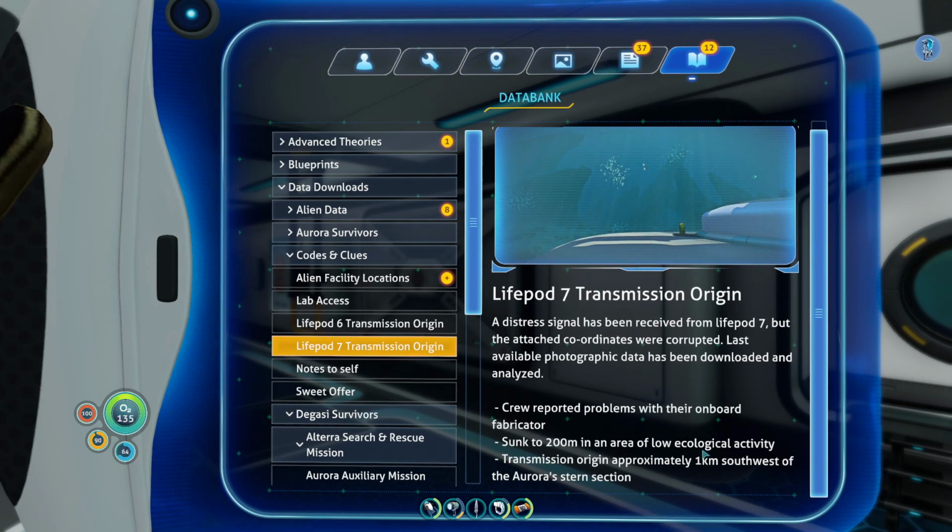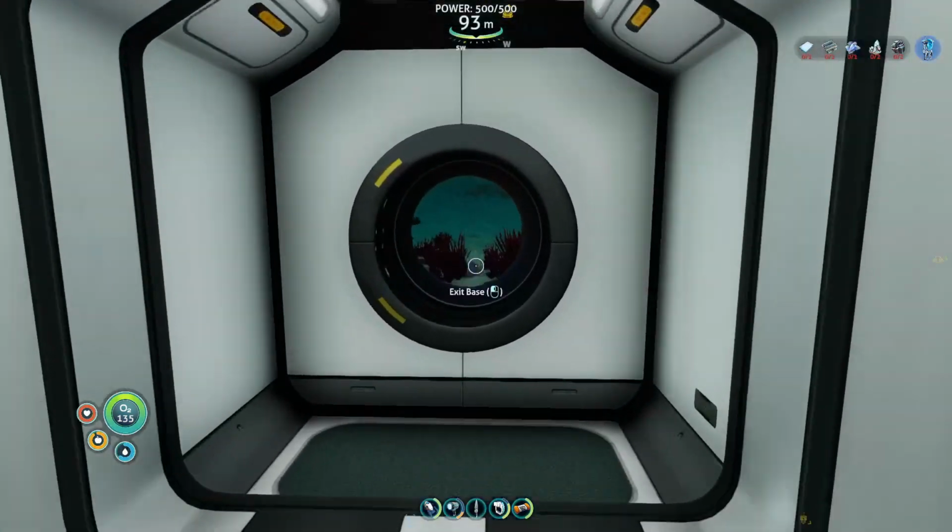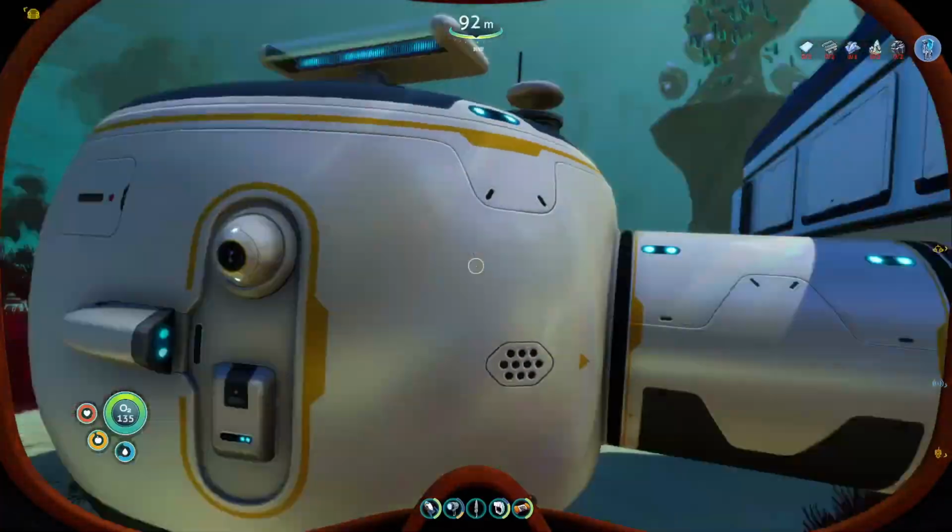200 meters in an area of low ecological activity. Looks like it's the pillar type area. 1 kilometer southwest of Aurora stern. I don't know what the stern is, but I'm guessing that's the back, because the bow is the front, I believe. So, 1 kilometer southwest of the back end. We know where the other red area is, and we know that Life Pod 6 isn't in this red area.